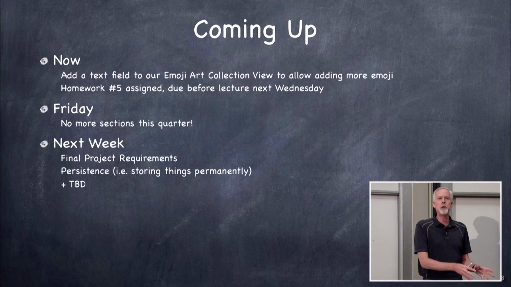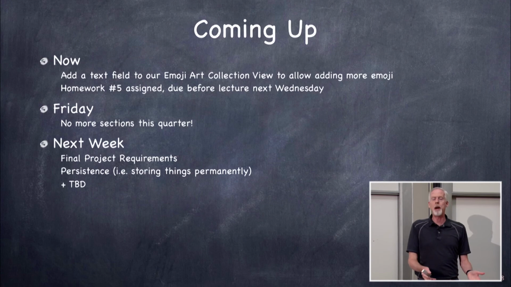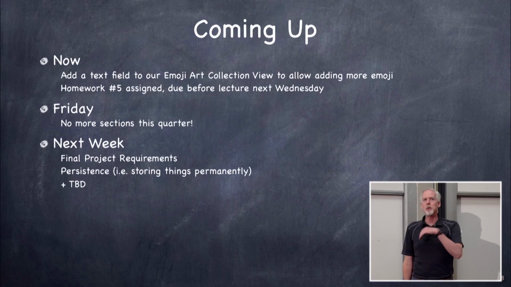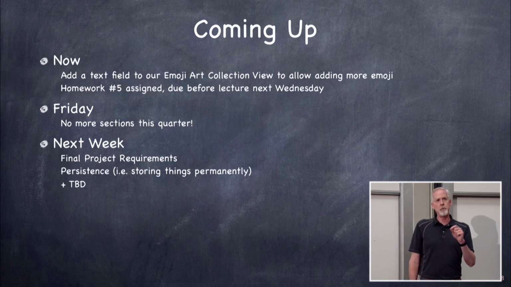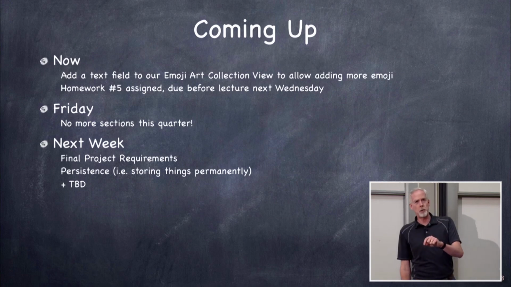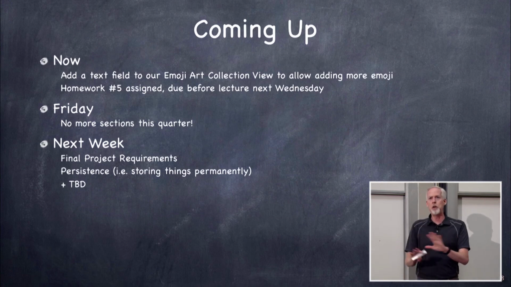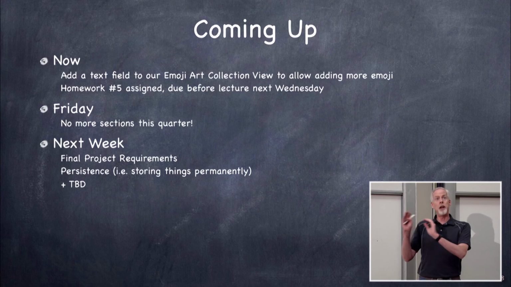We have this nice emoji art thing, but as soon as I quit my app and started again, oh, I lost all of my work. So we're going to fix that next week and learn how to make things persist between launchings of the app. And that's a fairly small topic, so we'll actually be doing some other stuff as well next week. And then your final assignment, assignment number 6, will probably go out next Wednesday and be due the next Wednesday. And then no more assignments the rest of the quarter because you'll have your final project.